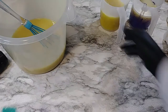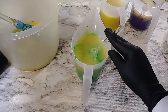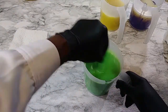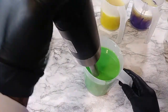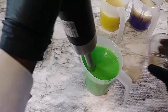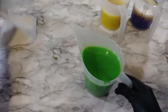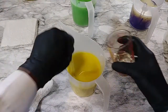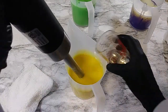Alrighty. Pour some over into my green here. And as you can see, I'm stirring it pretty fast there. Okay, I'm just going to give it just a little bit of a whoop there, not too much. The yellow, I love using the yellow. It's so bright. It's just a happy color. Along with my purple, of course.